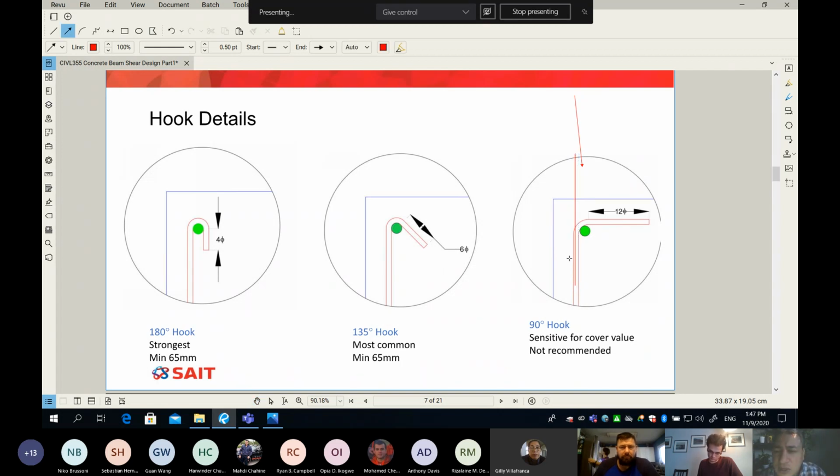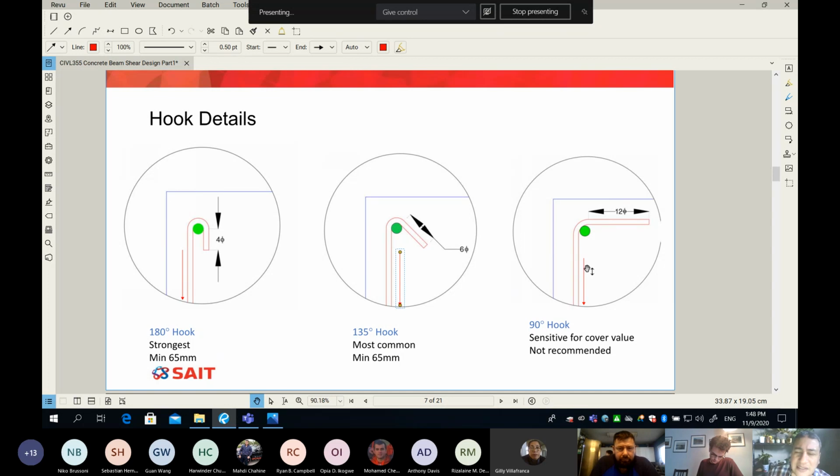Remember, I want to remind you that this bar has tension. The stirrup, this bar here, there is something trying to pull this bar down. And also here, we're trying to pull this bar down, and also here. It looks like this bar has to be well anchored into your concrete, otherwise it will simply snap. I'm asking you guys, which one do you think is more robust, the 90 or the 135 or the 180? Just feelings. 180. 180 is the strongest hook.